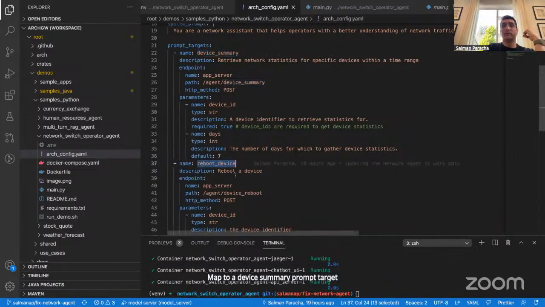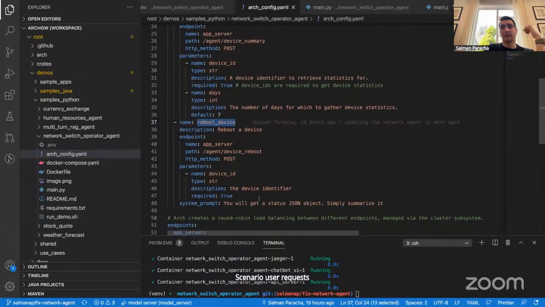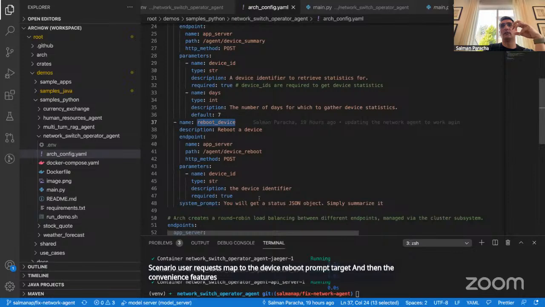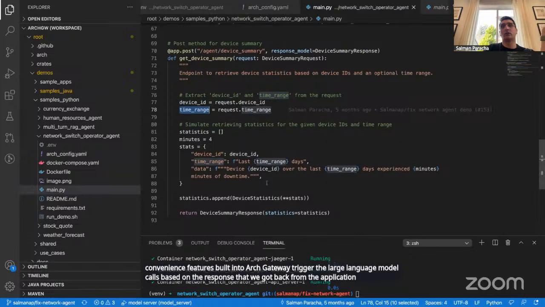The device reboot scenario, the user request, mapped to the device reboot prompt target. And then the convenience features built into Arch Gateway triggered the large language model calls based on the response that we got back from the application code, the function calls.